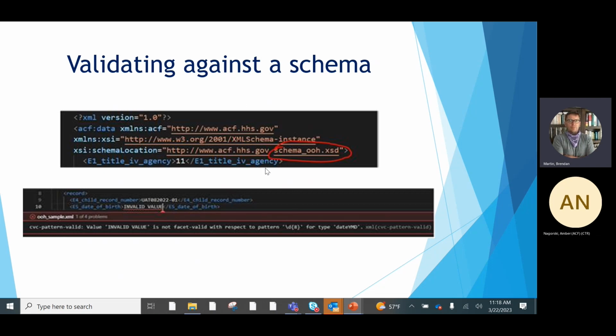Validating against the schema simply means referencing the schema to do a check of all your data to see if you've made any mistakes in how you build it, such as naming the tags wrong, including invalid data, etc. Unfortunately, this screen is a little bit blurry.